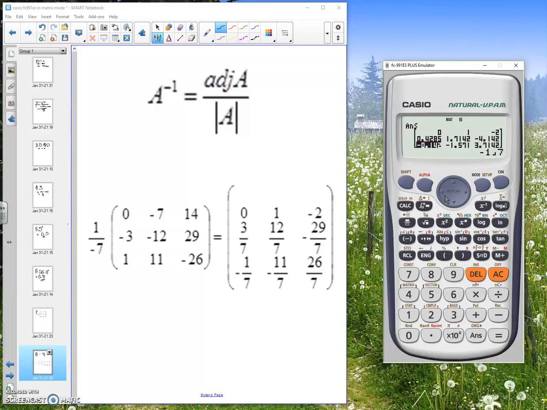So the calculator has correctly produced the inverse, and again I can check. Shift matrix, matrix C is 5, multiply that by its inverse, shift matrix C is 5 again, inverse, and this now produces the unit matrix for a 3x3 expressed as 1 0 0 0 1 0 0 0 1. And so that concludes the demonstration for using the Casio FX991 calculator in matrix mode.